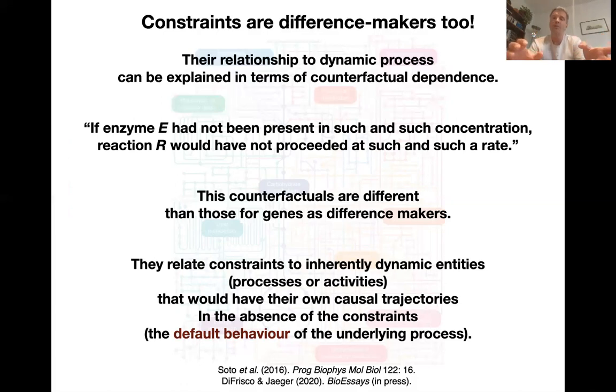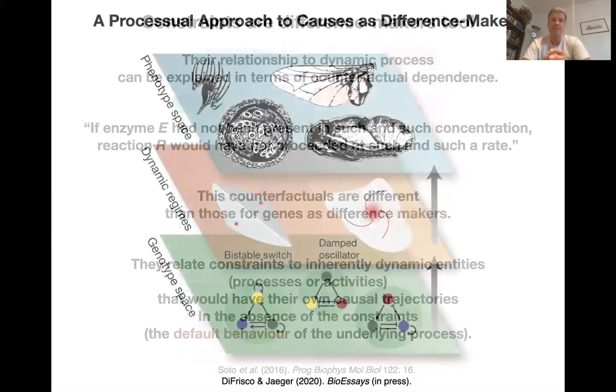So what a constraint does is it biases the behavior of the process away from its default behavior. For example, the enzyme channels the metabolism in different directions than would happen if it was outside the organism, because it would not go in that direction, right? So there's no magic about downward causation. Constraints are just difference-making causes, but they're of a different kind than the productive causes that underlie the physico-chemical processes underneath at the lower level.